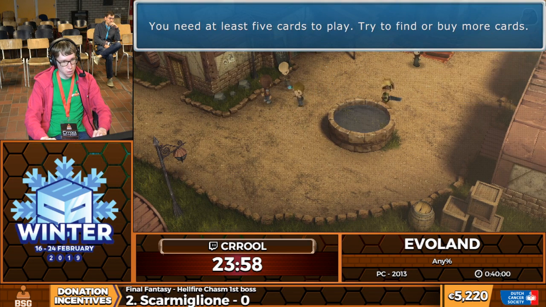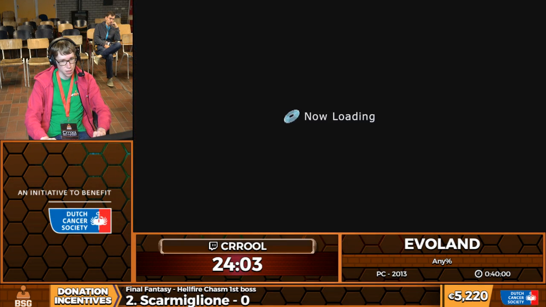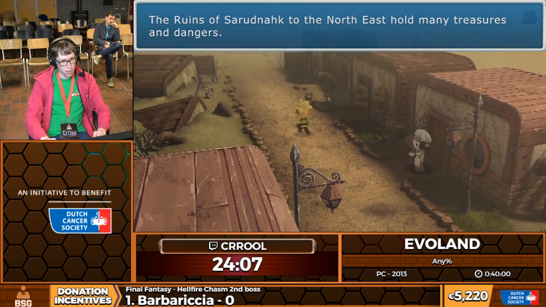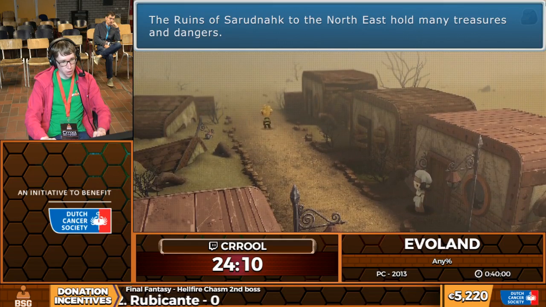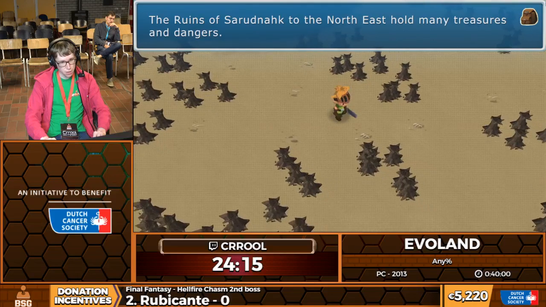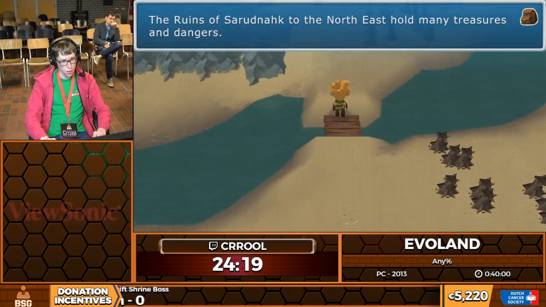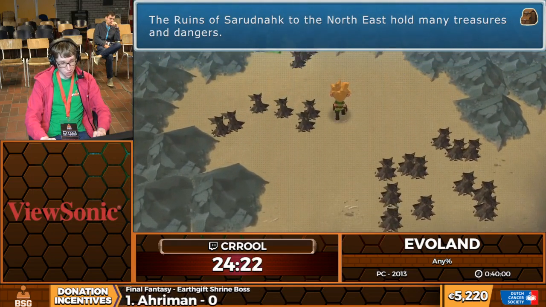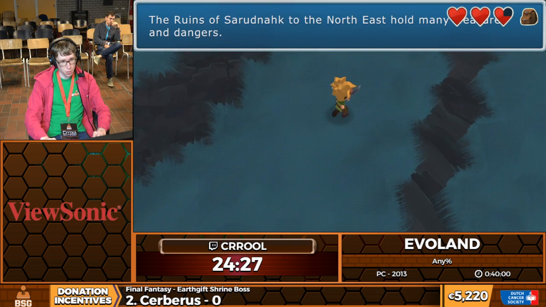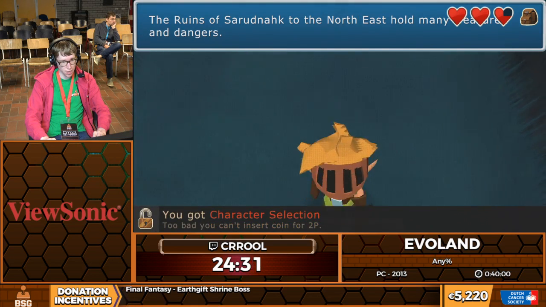So this is one of those cases. This is, by the way, a glitch that is exclusive to any percent. In 100%, you cannot actually trigger this glitch because you have too many cards. But basically, I triggered a text box, but for some reason, there's one NPC that if you don't have enough cards, the text box doesn't close as you walk away from the character. As such, I can talk to a different character, open up that text box, and it doesn't close for exactly that same reason, causing me to be allowed to walk with that text box in place.